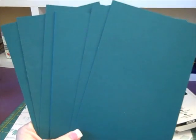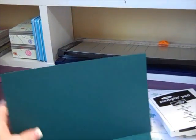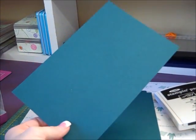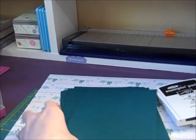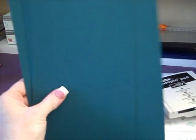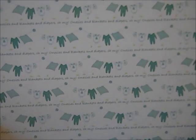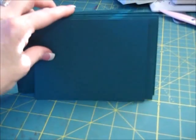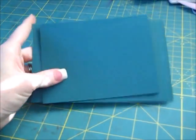So the first thing that I have done is I have just cut these pieces of cardstock. They're just a standard A2 size card. It's going to be 5.5 by 4 1/4, and I just took 8.5 by 11 paper and cut it in half to get this size. Then I'm going to take this pattern paper and cut it into strips of 2 inches a piece, okay?